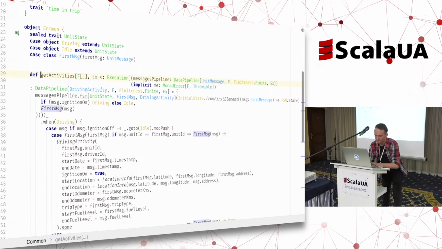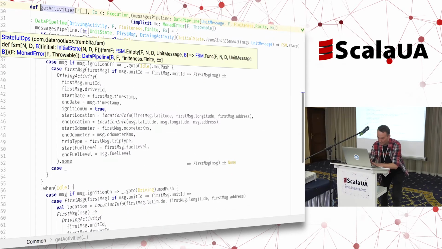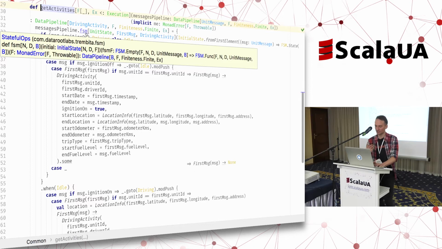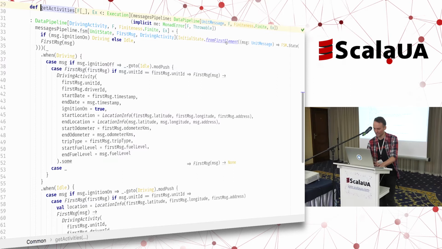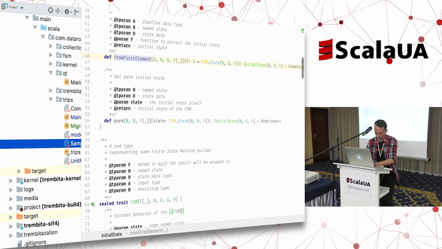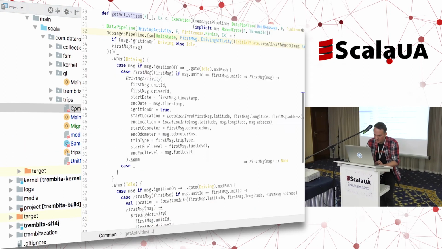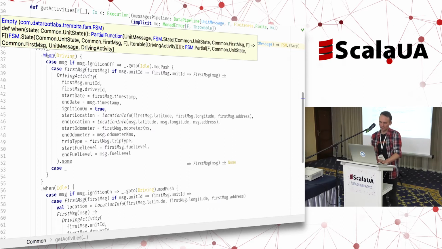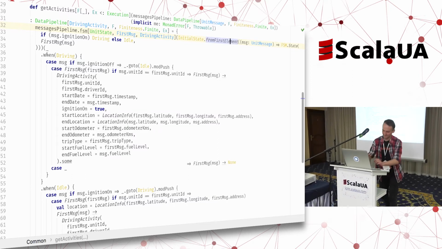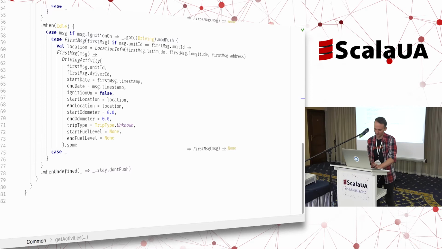First I'll show you the finite state machine. There is a function called FSM. It takes two parameters. The first is the initial state. You could provide an initial state from the first element, and it takes a lambda. Or you can just put a pure state. Then it's some kind of DSL. Has anybody used Akka Actor FSM? It's very similar to it, but you cannot define an incomplete FSM, so there will be no runtime exceptions, actually. This special case handles when undefined.